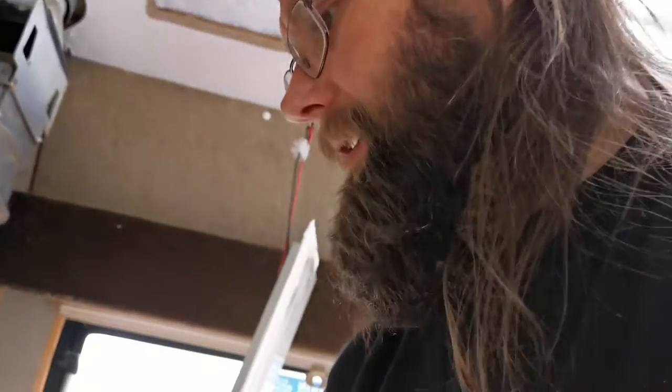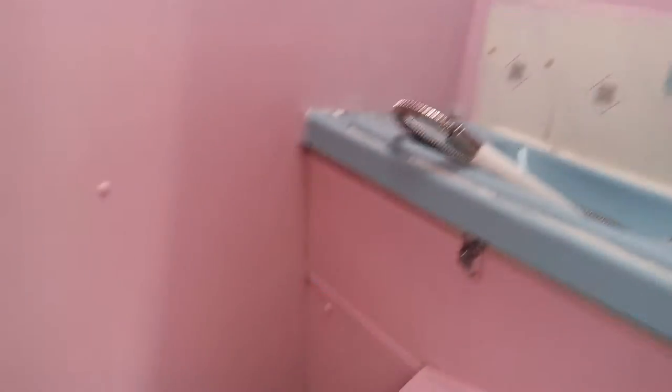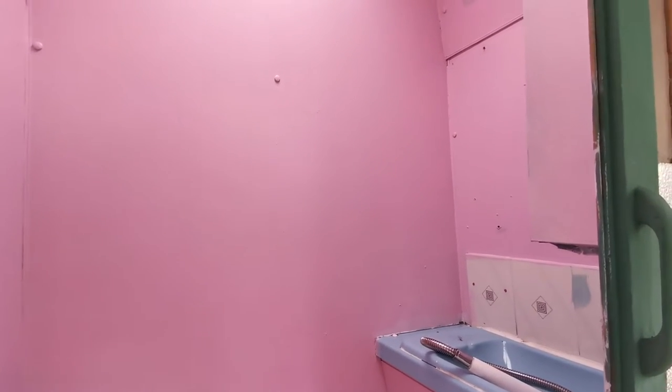The bathroom has been painted. Maddie — I'm looking at you for this — my friend who's been helping me do it all up decided she wanted to paint the bathroom. I said okay, I'll let you choose any colour you want. But it kind of works with the baby blue. I actually really like it. It's got glitter in the paint, so when you sand it down all the glitter will shine through and make it look shimmery. It just looks so much brighter in there compared to what it was — it was that really dingy dark green which did no favours for such a tiny space. So yeah, that is now pink, which is very exciting.